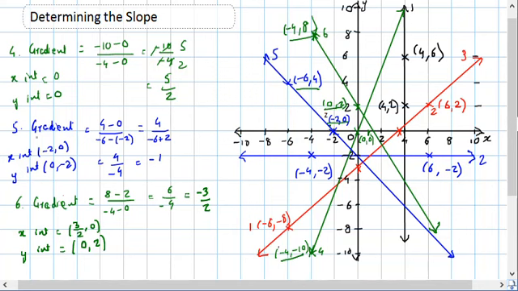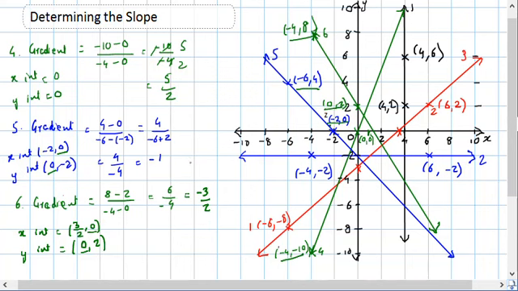So do you notice that whenever we find the x-intercept, the y coordinate is 0. Here also it was 0, and when we find the y-intercept, the x coordinate is 0 in both cases. So that's one thing to remember, that at the x-intercept the y coordinate is 0, and at the y-intercept the x coordinate is 0. So that was all about working out the gradients of the line.